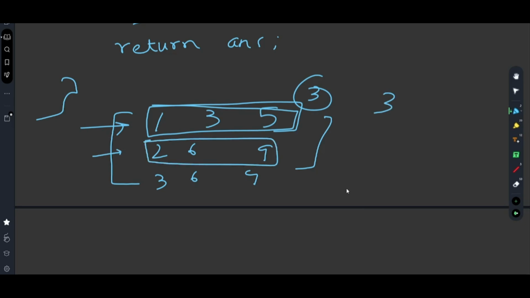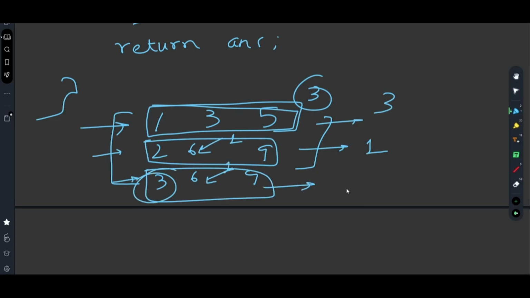For this row, the first number greater than x is at index y. So the number of numbers less than or equal to 5 is 1. In this row, the first number greater than x is at index 1. The number of numbers which are less than or equal to x is 1. So for each row you will do this, and you will add them up. So there are 5 numbers in this array which are less than or equal to 5.